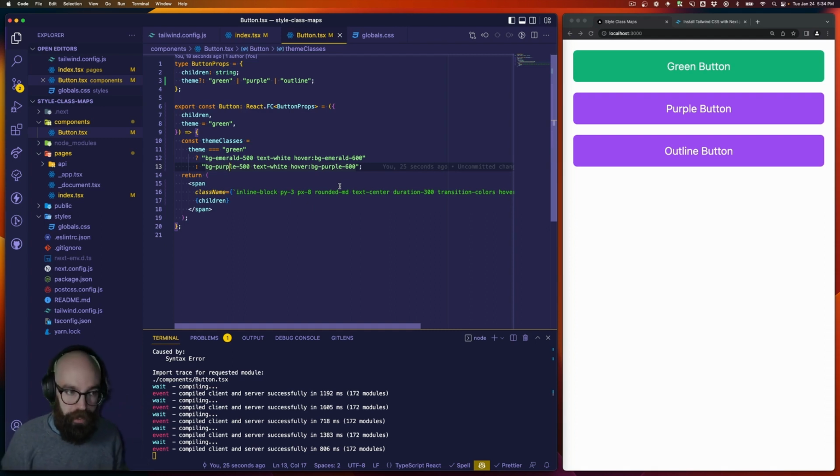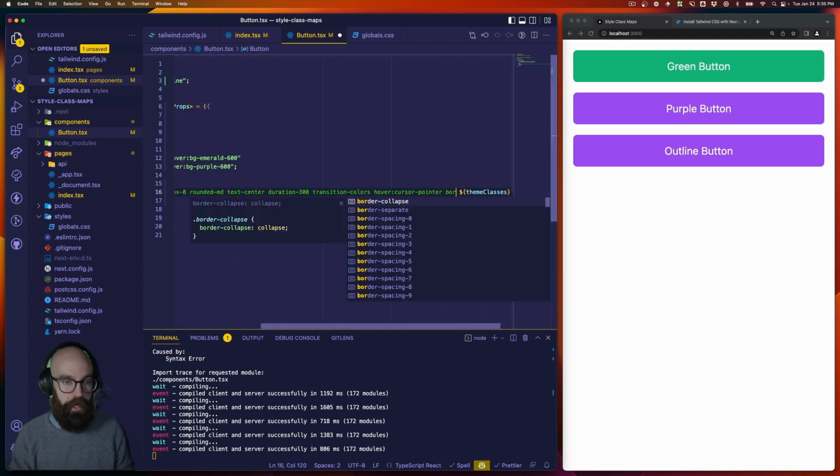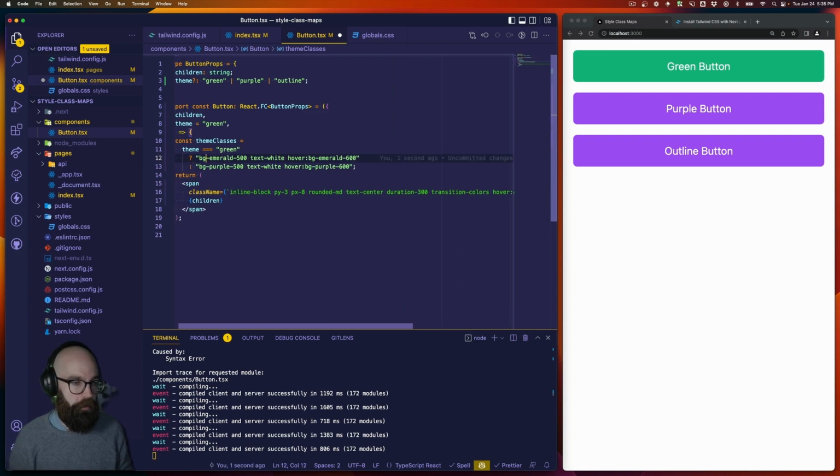So I could say, first of all, just to be consistent here, we'll add a border and then we'll add a border color here. Ooh, yeah. Border emerald. Otherwise, our size will change.